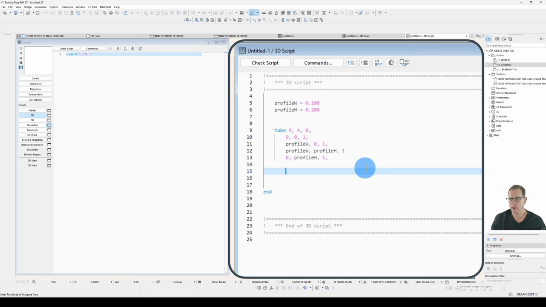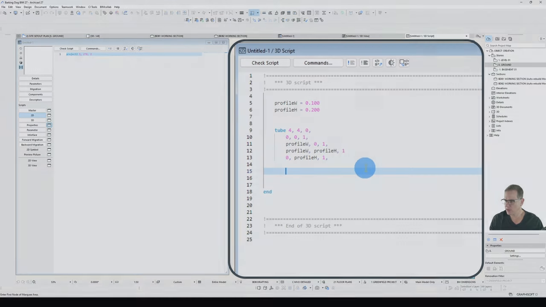Now with a tube path, you need those two extra path nodes beyond what you want to actually appear as actual geometry. If we want to model a straight tube like this, then we'll need to plot a path like this with the 4 points as shown. So points 1 to 2 are your lead in, which define the angle of your start face, and points 3 to 4 are your lead out, which define the angle of your finish face.